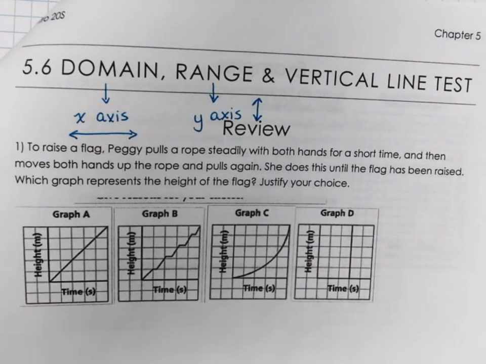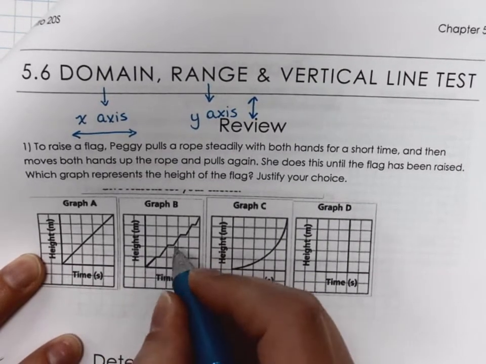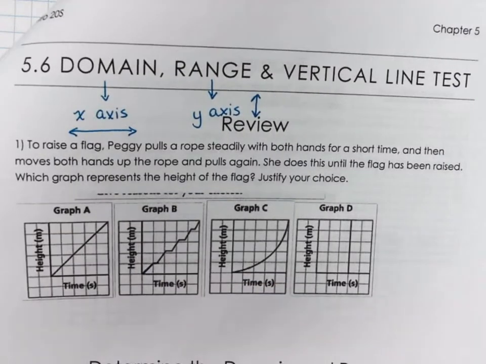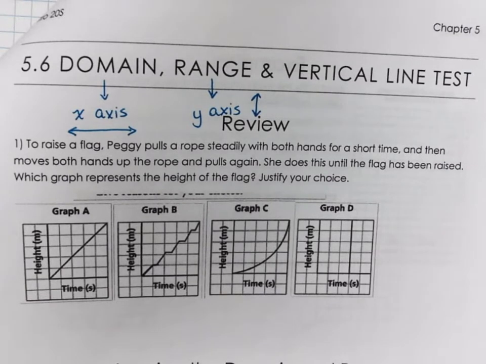Watch. I need to pull the rope, like I'm pulling the rope down so the flag goes up, right? So I put my hand over hand, I pull. Hand over hand, and I pull. Hand over hand, and I pull the rope. B. Because you have that steady pull right there, but then we have a period of time. What's happening? We just kind of pause, because what do I got to do at that time? I'm readjusting my hands at that point, right? So I have that steady pull, and then I have a pause where I'm readjusting my hands.